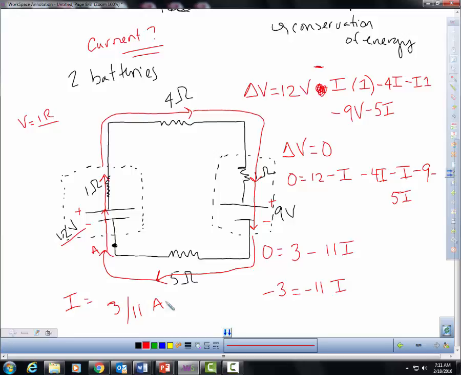So what I meant earlier when I said if we picked the wrong direction, if we went around the other way, well, nothing would really change in this problem except for our signs on our batteries, right? Because if I went this way, I would be gaining 9 volts and losing 12. So what you would end up with is the same numerical answer. It would just end up being negative. And then that would be a pretty good hint to yourself that you needed to switch the direction of your current.